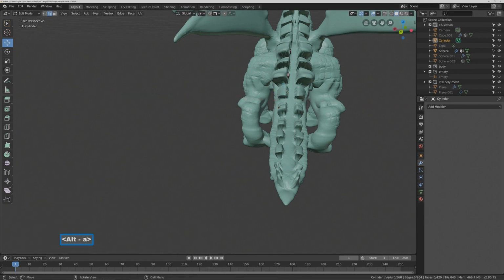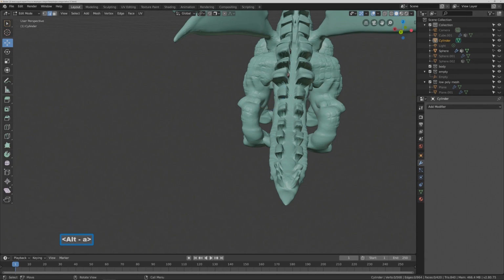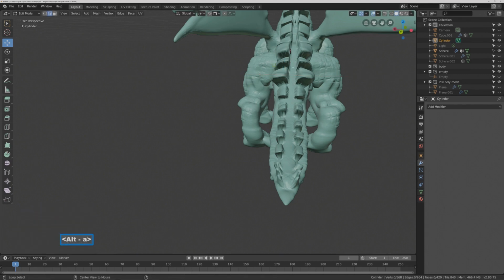Alt A. L. So now I'll hold Alt A so I know I'm deselected. Press L. Alt A. L. Alt A. L. Then move. Alt A.